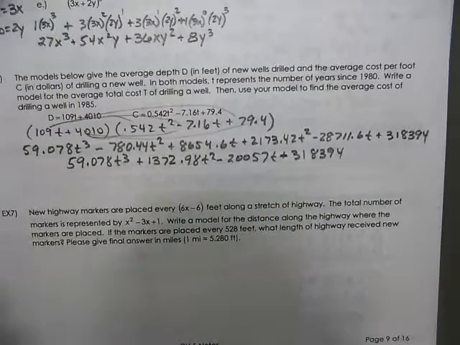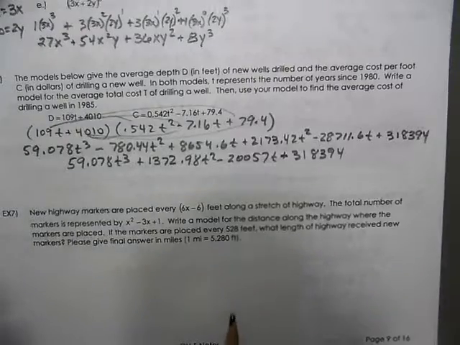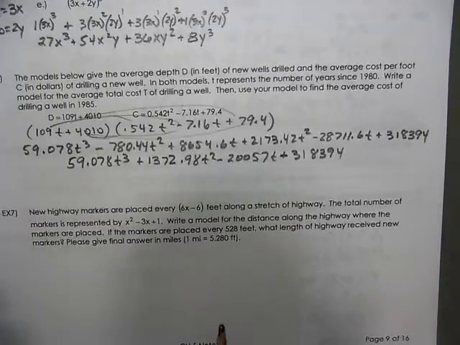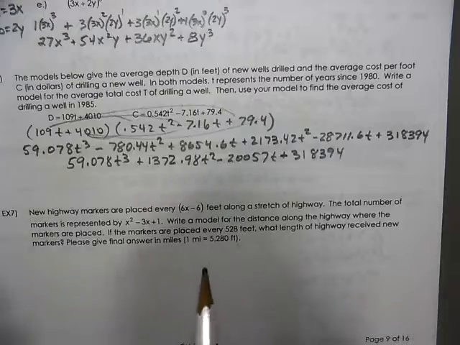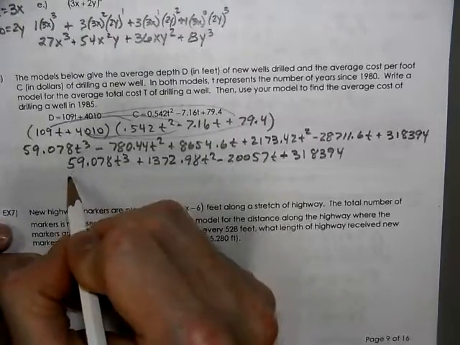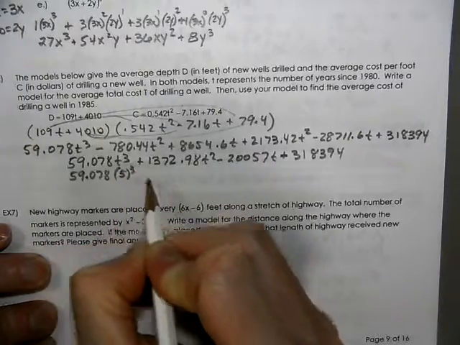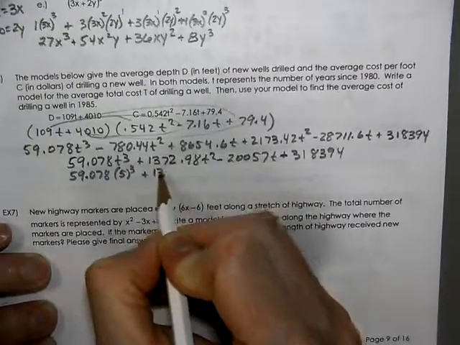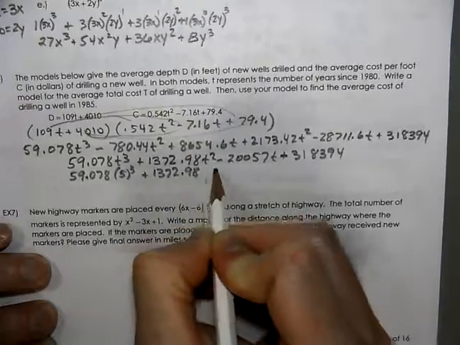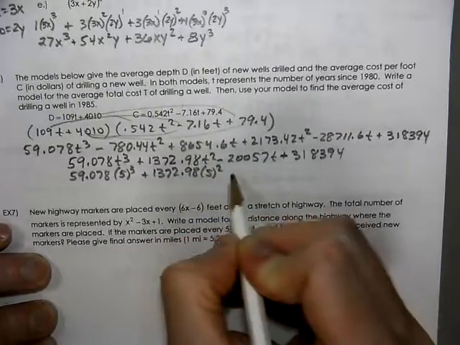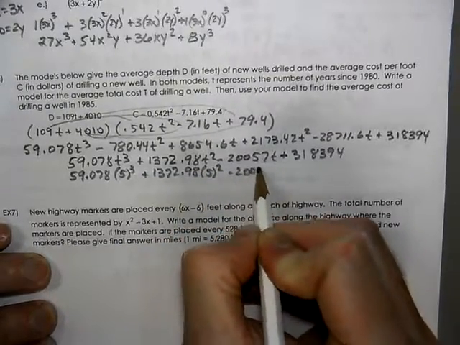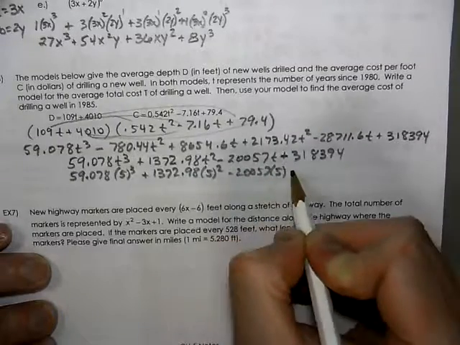Now what we're supposed to do is find out what is the cost in 1985. Well, 1985 was five years later. So we're going to put a 5 in for t. So we're going to plug a 5 and cube that. Plug in a 5 and square. Plug in a 5.